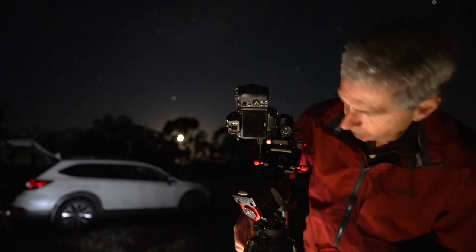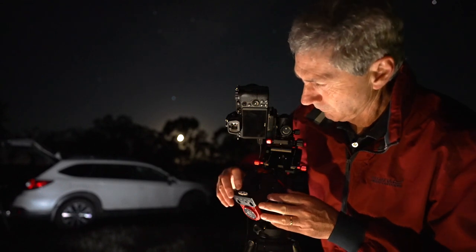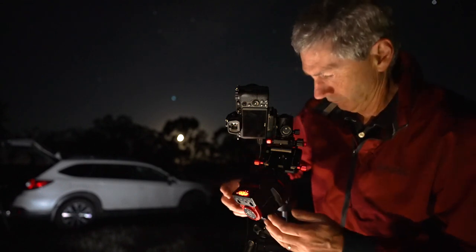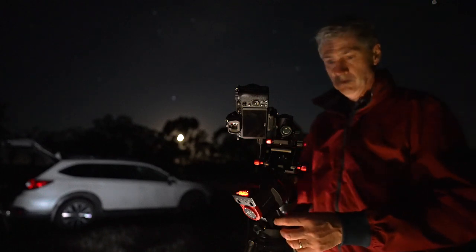Now, to be honest, a really good quality fast aperture lens coupled to a modern full frame camera will always give you a significant advantage over lesser equipment. You'll find that you have to jump through a lot of hoops to get rid of the noise and the aberrations which rear their ugly heads on average gear when nightscape shooting.